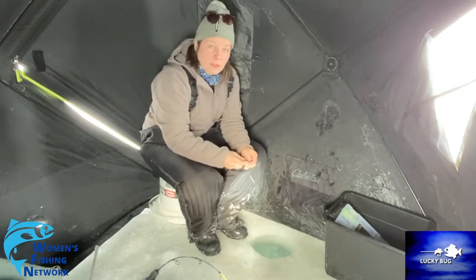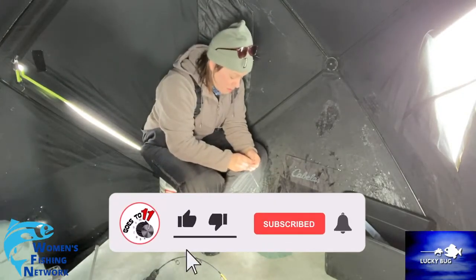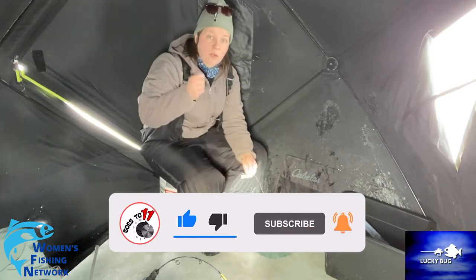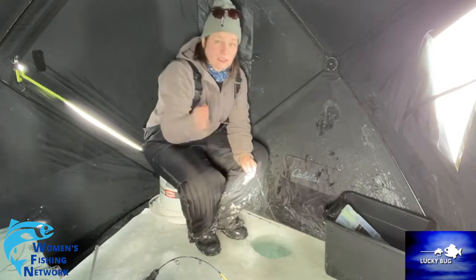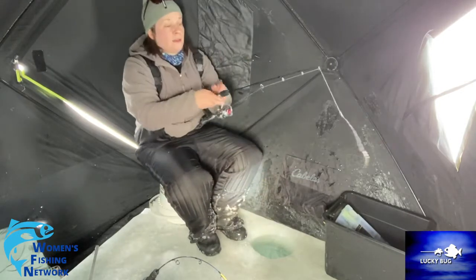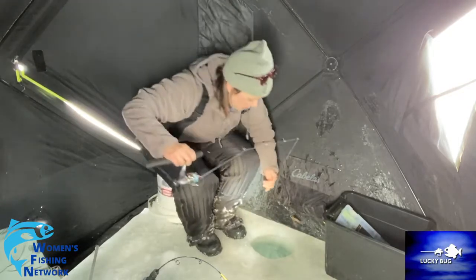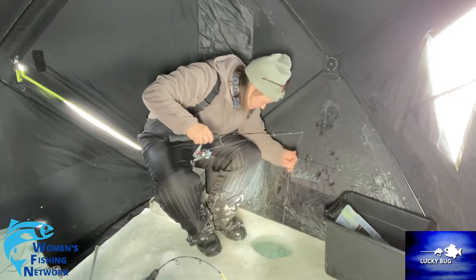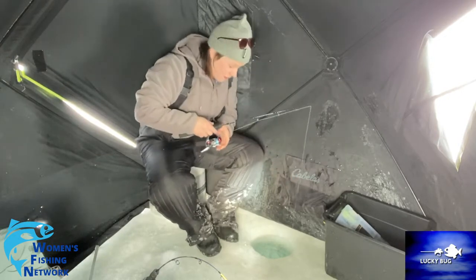Same kind of idea with this lure, just jigging it intermittently and every couple of seconds giving it a good pull up. It forces it to quickly swim through the water, which draws a lot of attention. Looks like an injured bait fish, which is exactly what these hungry, lazy pike and walleye are looking for.